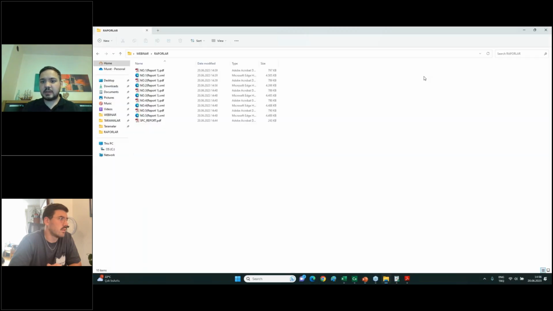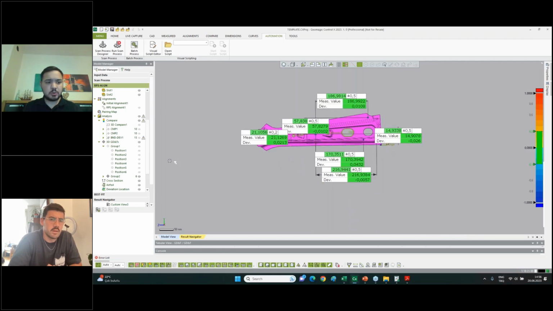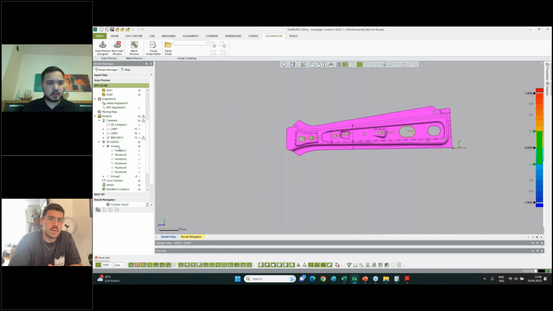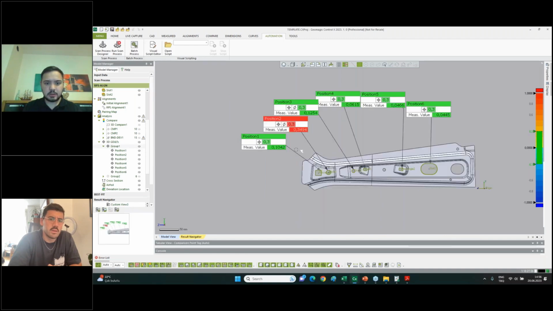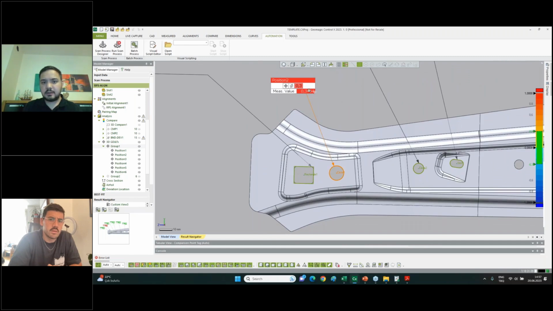Yes, when we see the RPS position inspection, I just adjust the viewpoint. As you can see, you can just get the measured value.